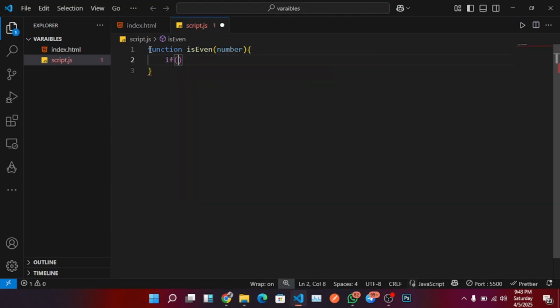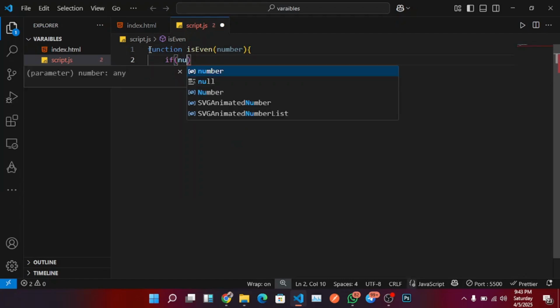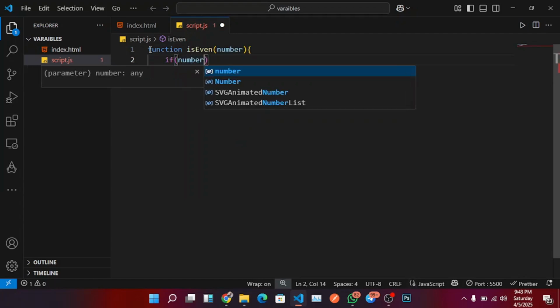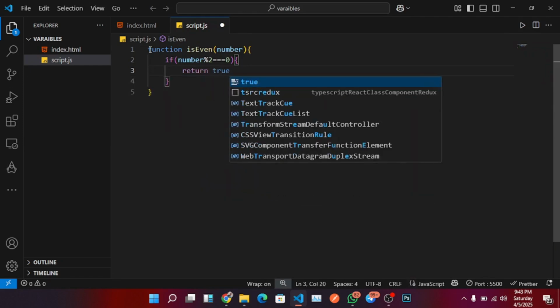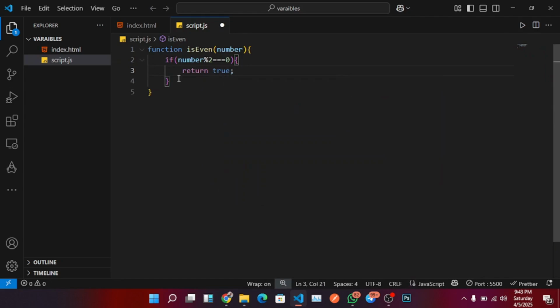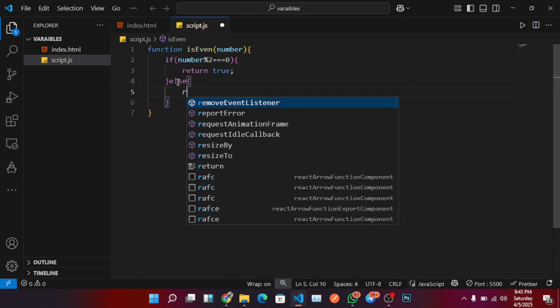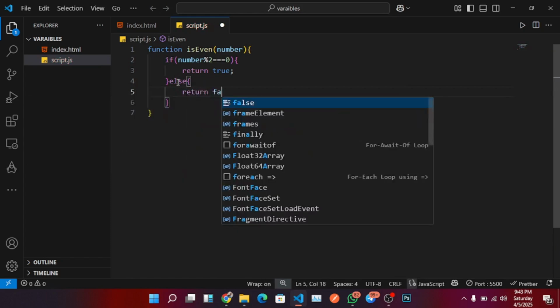For example, if the number is even, we can use modulus. If modulus of the number is equal to 0, we can return a value. We can return true, and else we can say return false.